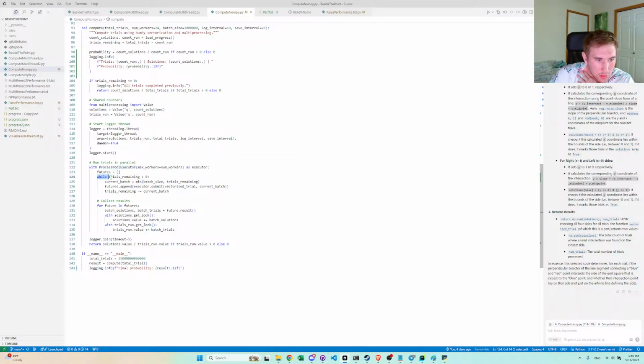And then executor while trials remaining is greater than 0. Current batch. Futures.append vectorize trial.